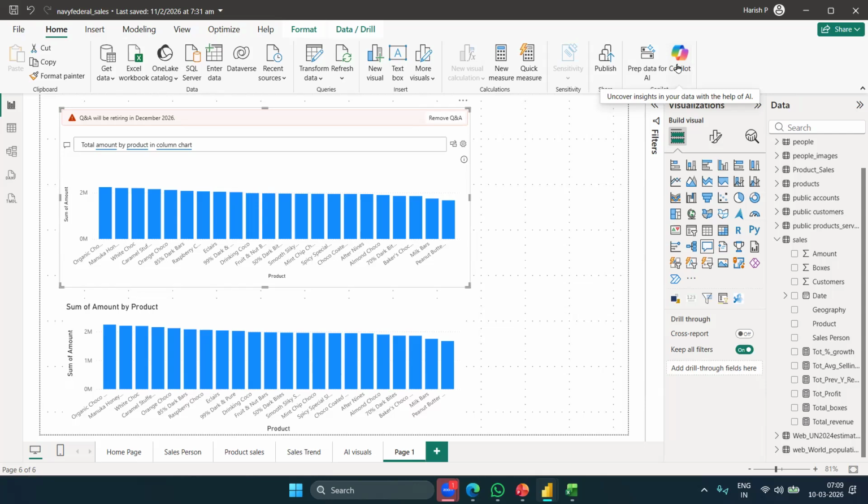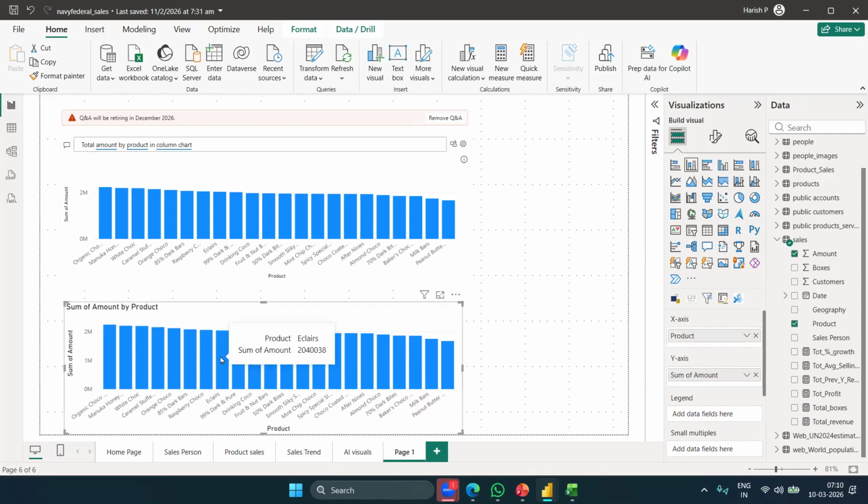Copilot can do your job, but it doesn't mean that it is going to do the right job. On top of it, as a human, we are supposed to make sure whatever results are given by Copilot are accurate. If we know how this is created, then the result provided by the Copilot or Q&A, we can validate whether it is accurate or not. On top of it, what Copilot or QA is helping me with is to do my job faster.